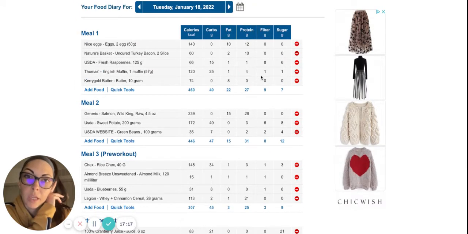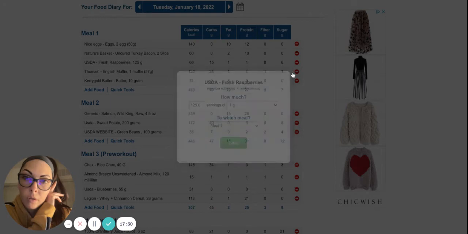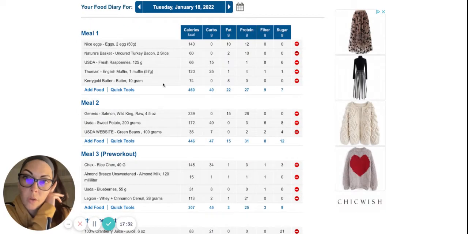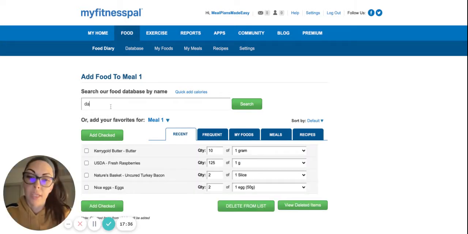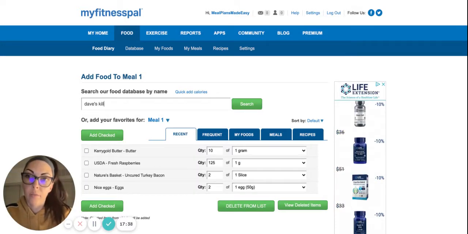So one thing I might do here is just add a little bit of, let's see, gonna go for Ezekiel bread instead of an English muffin, or Dave's Killer bread is a good option.